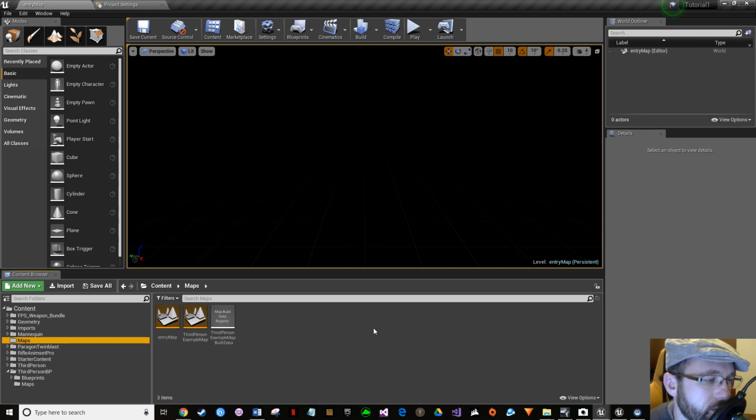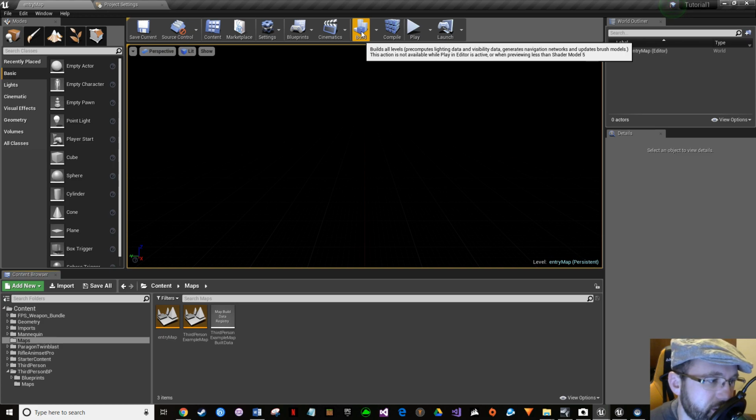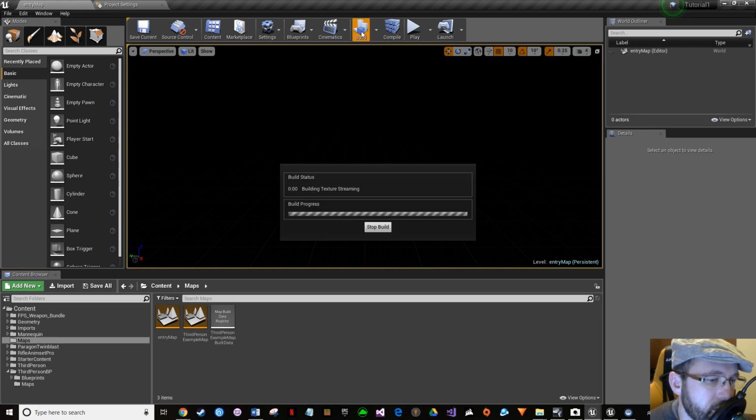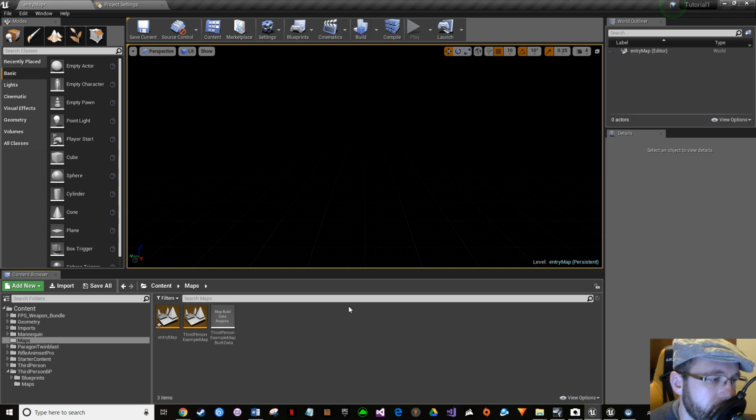And then we want to do save all. And let's try and build it. We probably are going to get an error, and it talks about that in the documentation. So let's see what happens. It may or may not work. I don't see what that is. Oh, it's actually doing it. Okay, well, there should still be something that pops up over here I'm not seeing. Oh, it did.